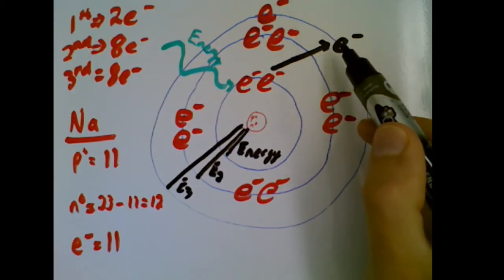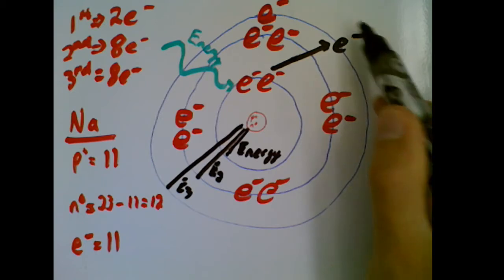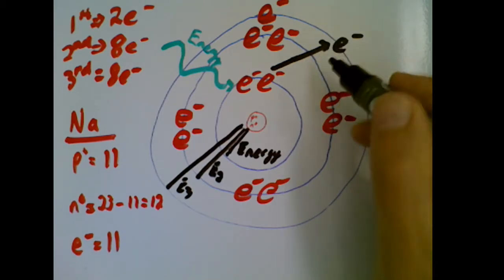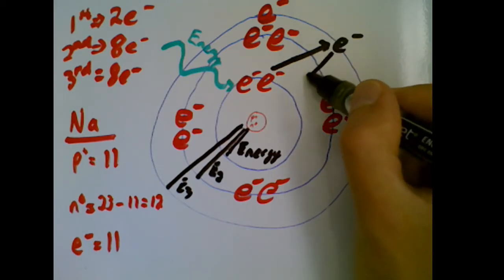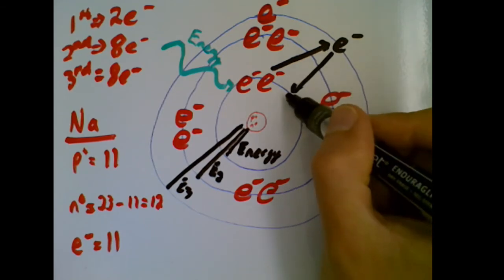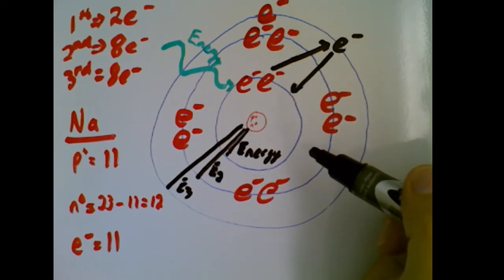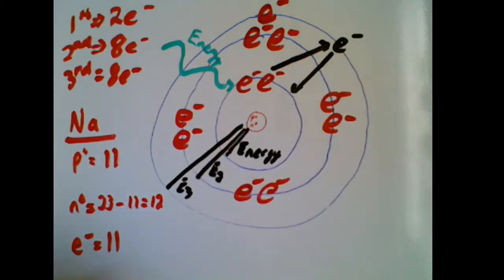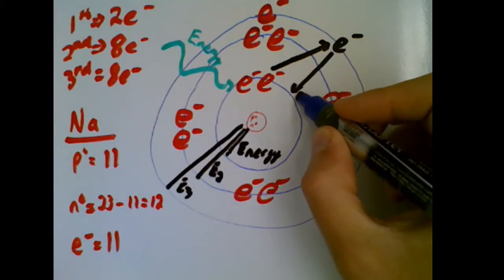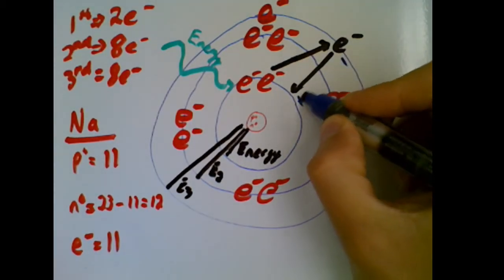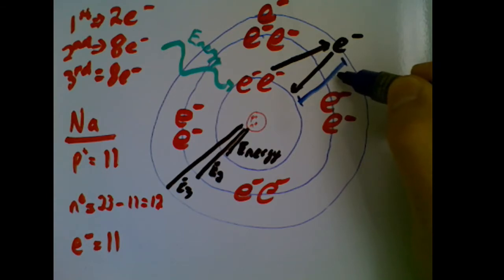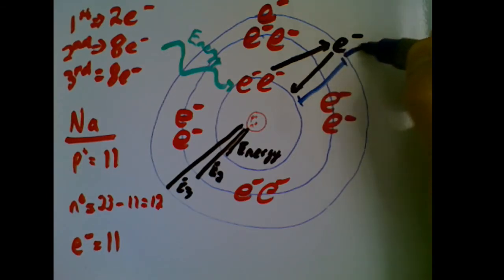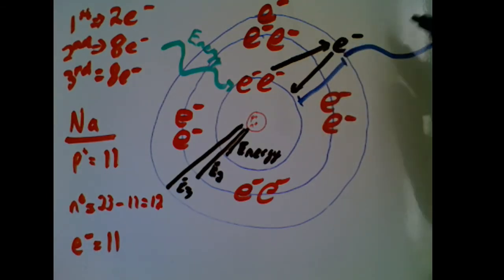Now, electrons are lazy. They don't want to stay at a higher energy level. So what they're going to do is actually jump back down so that they can get back to their original energy. When they do this, they have to account for the amount of energy that they lost. And that amount of energy that they lost is going to be given off. And it's given off in the form of light.